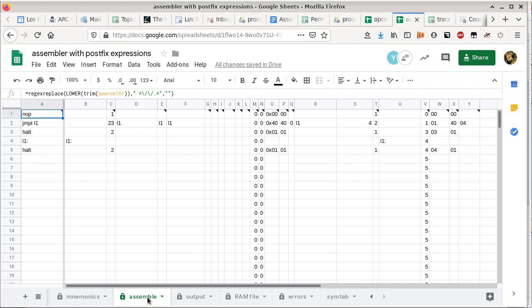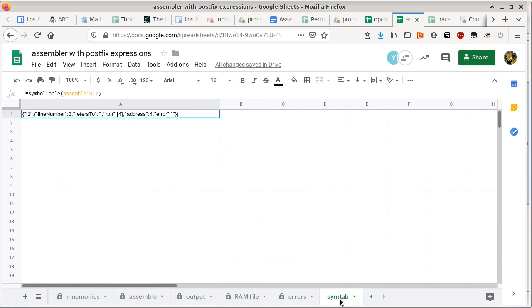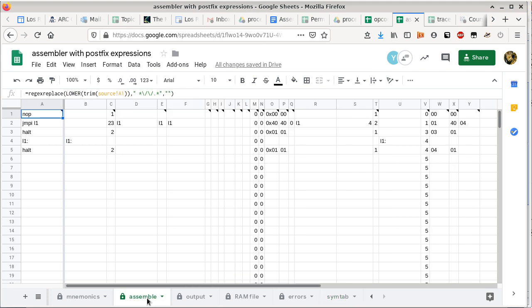So when you look up the definition of L1, which is on line 4 or row 4, you just keep looking and you can see that L1 is defined to location 4. Now, if that is not enough to convince you that L1 has a value of 4, you can go to the symbol table. In this case, the symbol table only has one label, which makes it really easy to read. So it says L1 is defined on line 3 because we start counting from 0. It has a value of 4. Okay? So you can double check how a label is defined by going to the sim tab, symbol table tab or sheet.